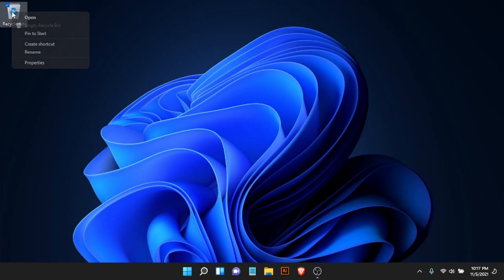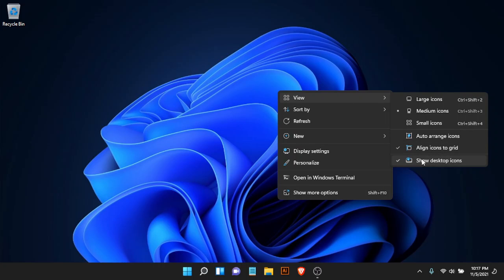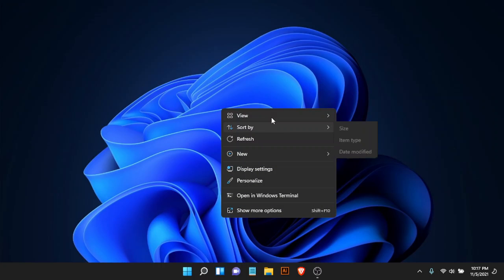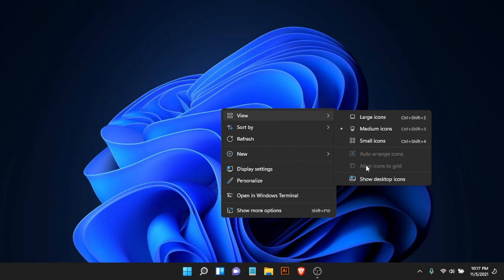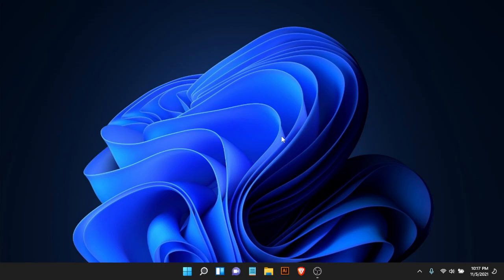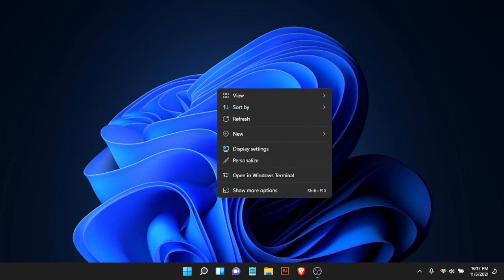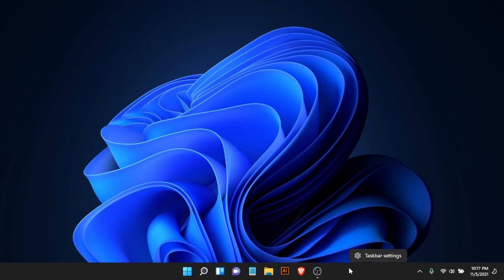Can I pin this to? No, it cannot be pinned to the taskbar. I was going to say, if it could be pinned to the taskbar, then yeah, that'd be a great option. But I guess it works if you wanted to see your wallpaper on your desktop, see how it looks, and you don't want to have all those icons in the way. You can just toggle them off. So that's actually a pretty useful feature. I can see that coming in handy when developing themes and things like that. Refresh. I don't know if that refreshes File Explorer or just the desktop itself. I don't know if that resets it or not.